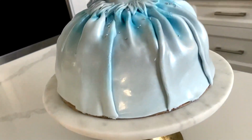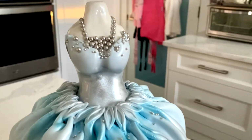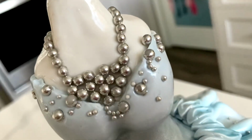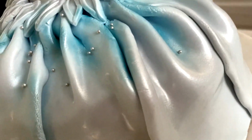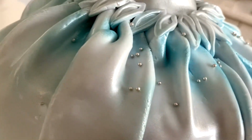And there you go, a dress cake that required no special cake pan or mold, just your regular bowl. I'm also super surprised that I was able to make this cake utilizing a microwave and no oven. It's definitely the first recipe that I've come across that you can actually unmold after microwaving.